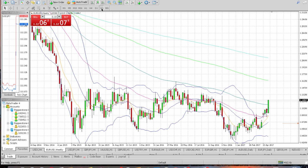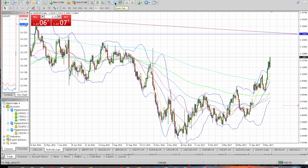First of all, when we look at the weekly chart, we can see that at this level there was resistance. The price was rejected many times at this level. On the other hand, when you draw another trend line from these two spikes, we can see that this crosses about here. So on the daily chart, we have to look for when sellers are coming in and the price could go down and reverse.